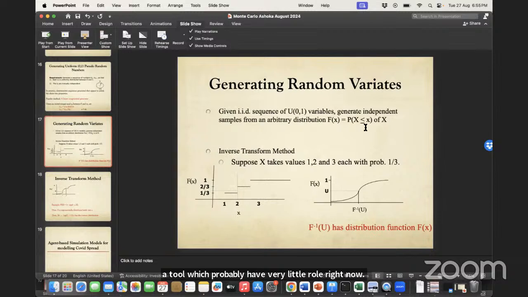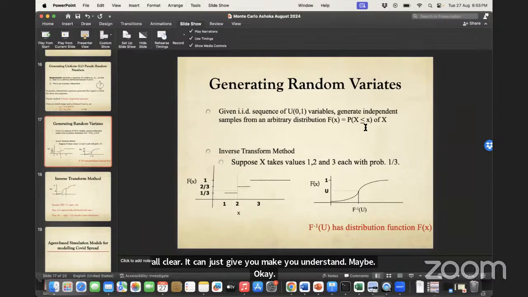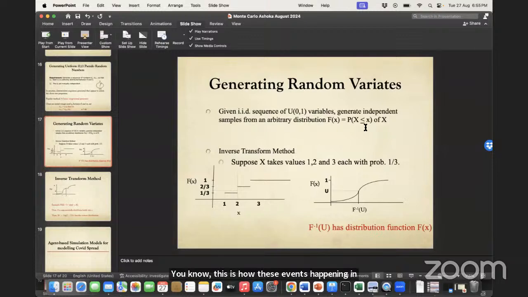Yeah, so it's not clear to me. I mean, better surveillance, better cameras, better transfer of information would be very useful. That kind of technology has a role to play. But mathematical modeling, how that can help, it's not at all clear. It can just make you understand maybe, okay, this is how these incidents are happening in different geographies, this is how they're evolving, this is how things are changing, and what does that mean? So they can help you with those statistics, which then need to be interpreted for making good decisions.